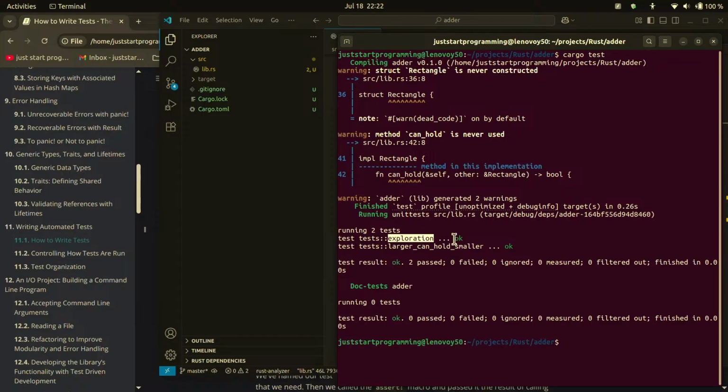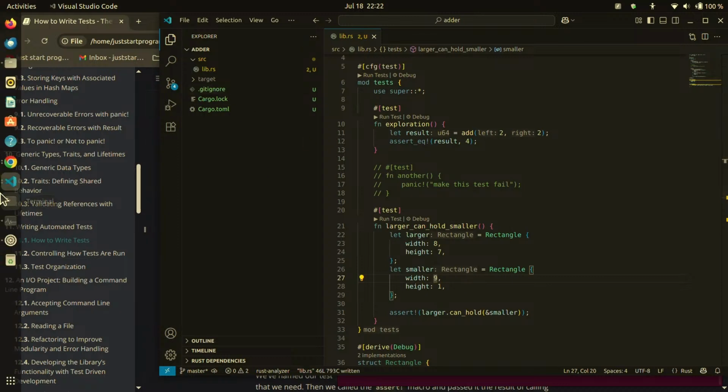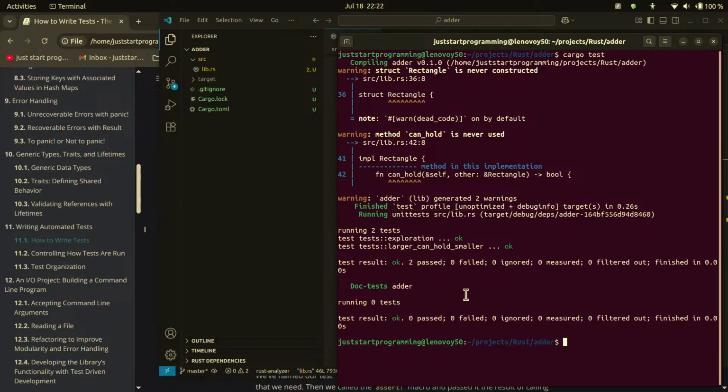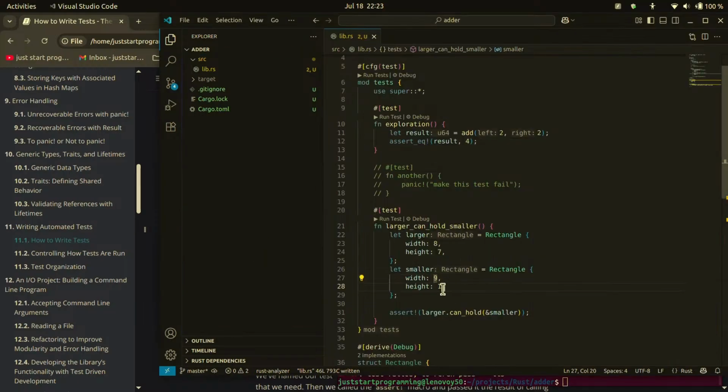We only have two. This one is okay. This one is also okay. If the values are maybe 8, maybe we put 9, slightly larger. Run. So it should fail. Yeah, fail. But can we also run it from here? Run test.